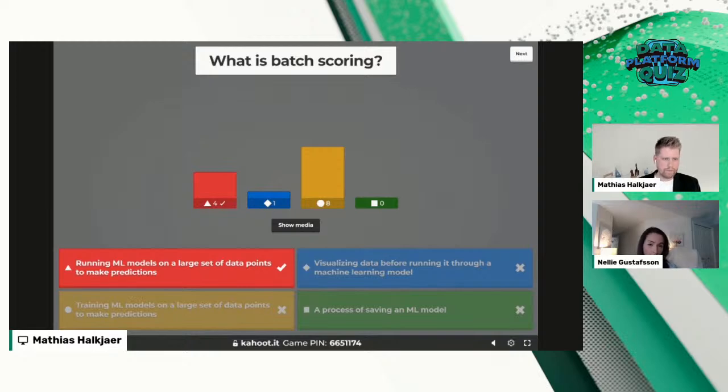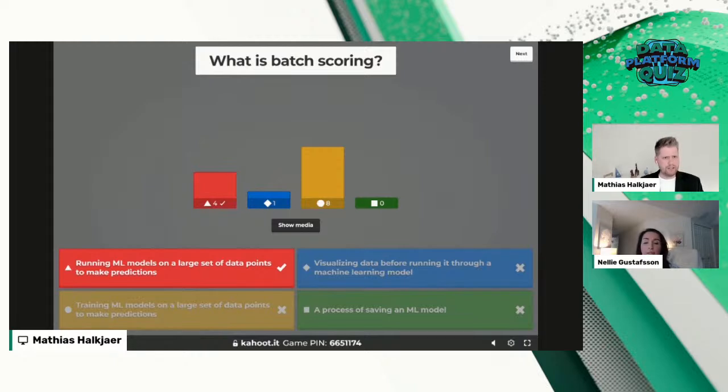with Direct Lake mode. But there are also different ways of scoring models. You may have an application and you need to send just one row, right, to get a millisecond response or less than a millisecond response. So that's a different type of scoring scenario. So batch scoring, very simply put, is if you want to score your whole data and you don't just want one value in some sort of operational flow. You have your whole data set, you want to score all of it based on an algorithm.